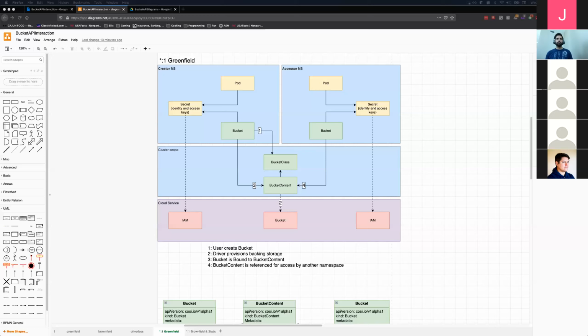So that's another option we discussed, that we would actually do a reference. We don't reference count, we just query to understand how many references are left each time we reconcile a bucket content. We can reconcile a bucket content, discover that there are no other buckets referencing it just by querying, by label or something of that sort, and then decide that it's unreferenced and should get released. So that's the shared pointer model for what we want to do.